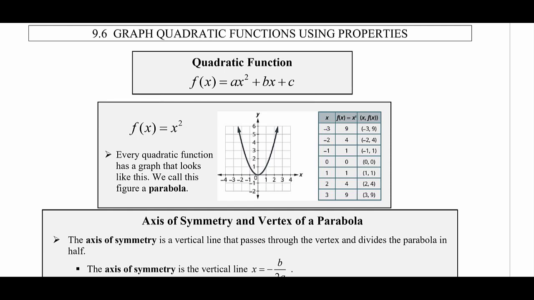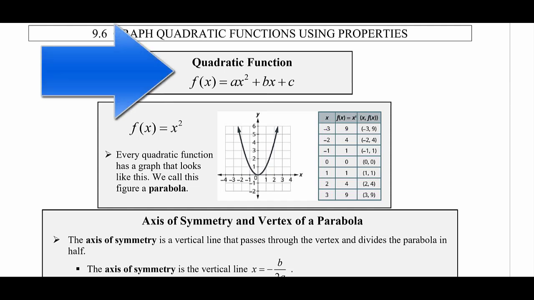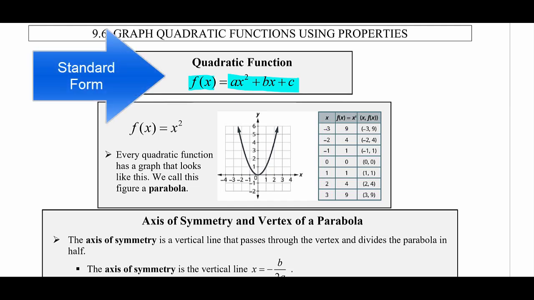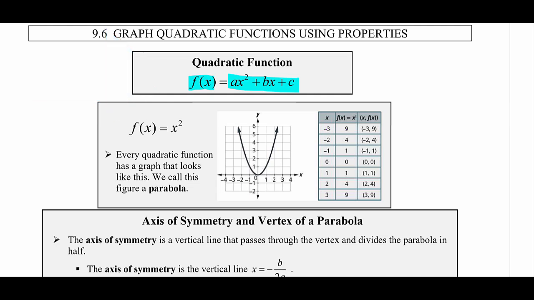In this video, we are going to start our work with graphing quadratic functions. The first box here reminds us of what a quadratic function in standard form will look like. f of x equals ax squared plus bx plus c. So this is called the quadratic function in standard form. Okay, input variable is x. The function notation f of x here is taking the place of the y, right? That's our function notation. So this is standard form.